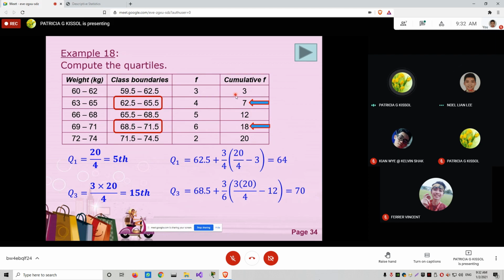So the fifth is such that we have first, second, third, until 20th position. So when I put fifth position here, it doesn't mean 1, 2, 3, 4, 5. It refers to the fifth position based on the total that we have here. Because here 3 is too small compared to the 5. So we take 7th, which is bigger than the fifth. So that's why it corresponds to this value, this category. So same thing like 15, yeah? 15 position, we check out from the cumulative frequency. We can't take 20 because it's way too big, because we have 18. And we cannot take 12 because 12 is too small compared to 15. So the best value is 18.